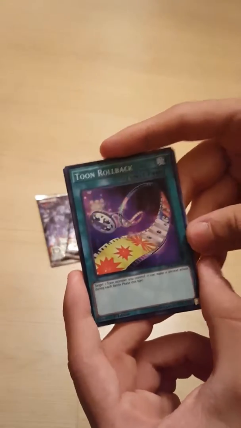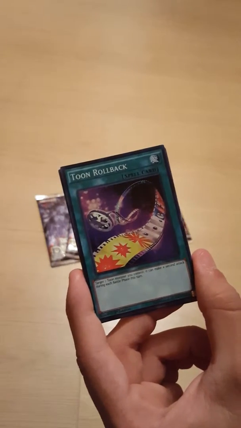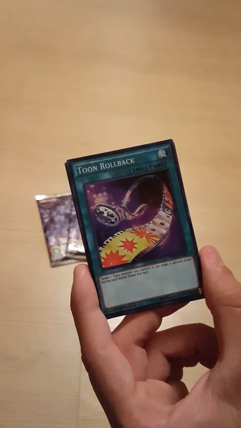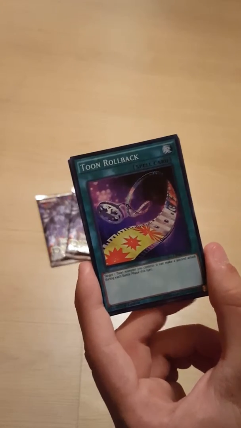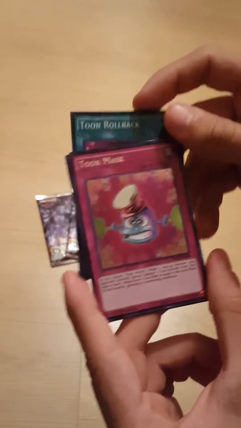Toon Rollback. Ooh, now this is part of the Toon series. Target 1 Toon monster you control. It can make a second attack during each battle phase this turn. Wow. That really sucks. As in, it's awesome. Man, that sucks for the opponent.